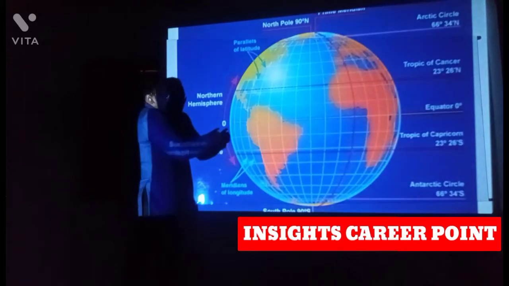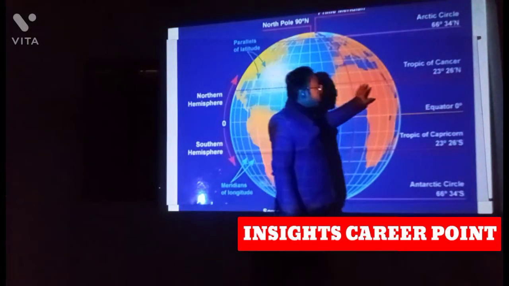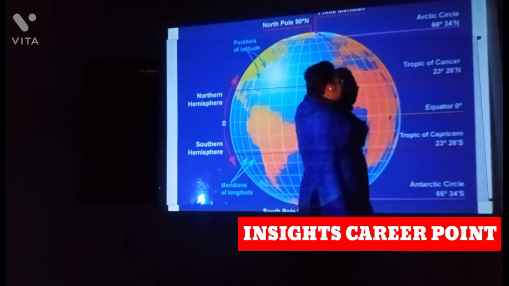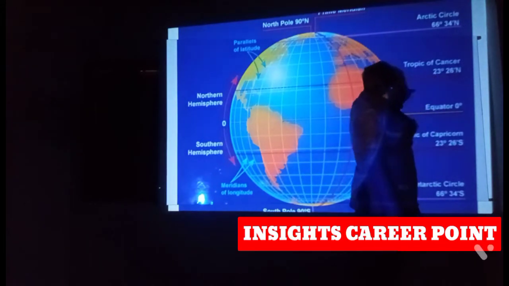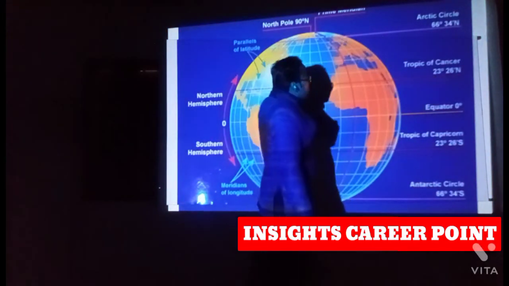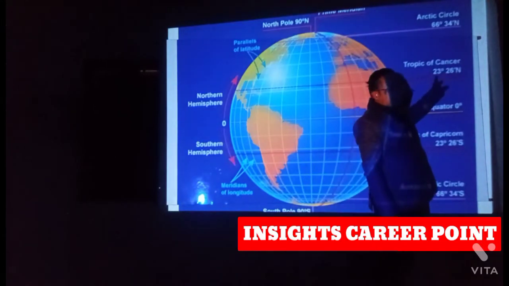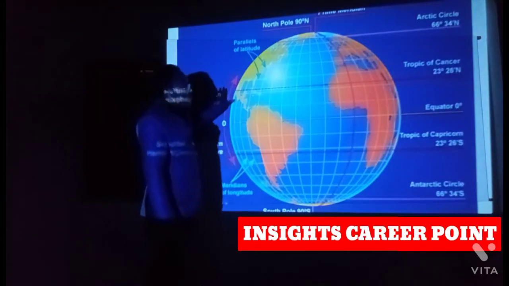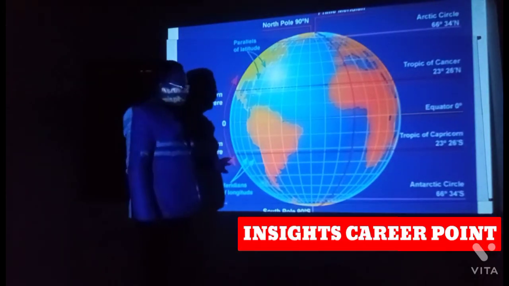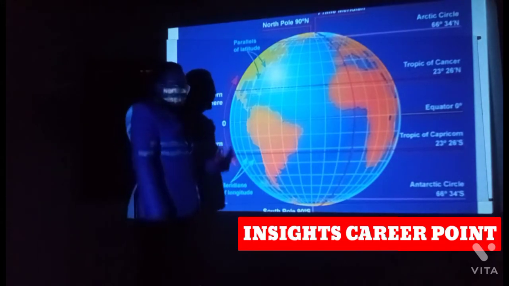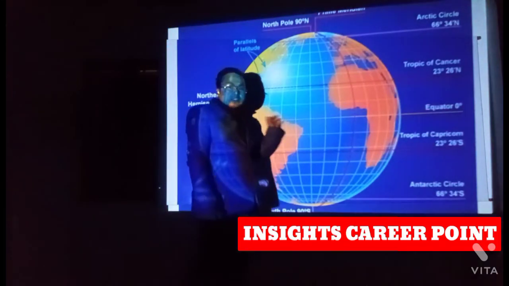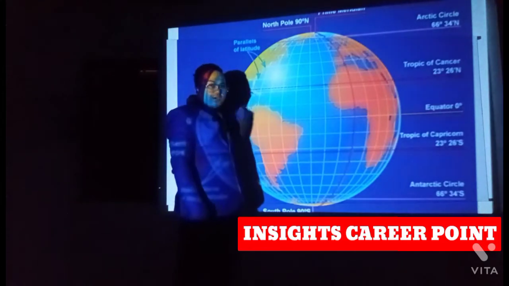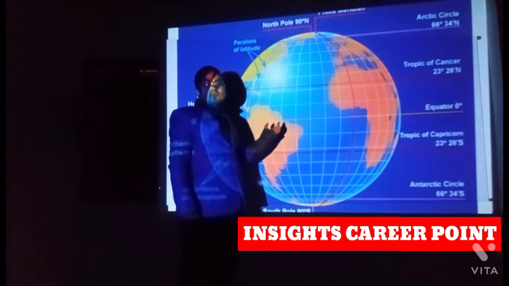There are many other latitudes, like the Tropic of Cancer, which passes over the earth, and its value is 23 and a half degrees north. Depending upon the area it is passing, it is given many names, like Tropic of Cancer, Arctic Circle, then Tropic of Capricorn, then Antarctic Circle, like that. These horizontal lines passing through the surface of the globe are what we refer to as latitude.